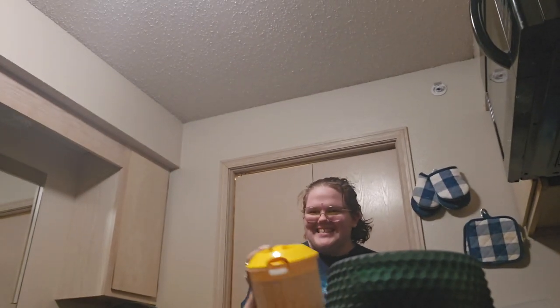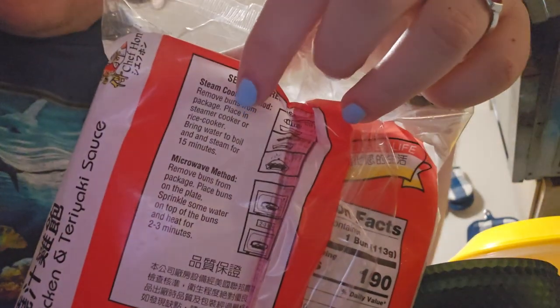And guess what? We have a rice cooker. And he says it can be done in a rice cooker. And this is a contaminant of rice cooker. It says steam cooker or rice cooker. See, hold on, let me show the camera. It says right here: steam cooker or rice cooker. We can make it in a rice cooker.